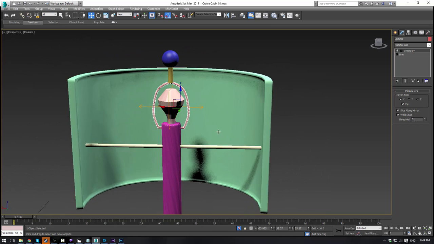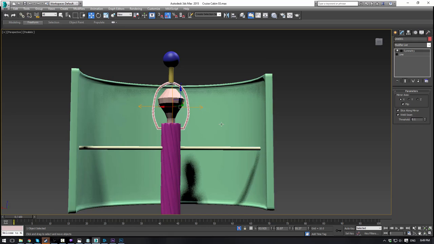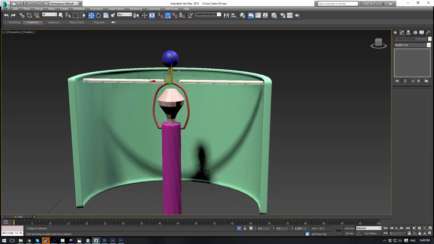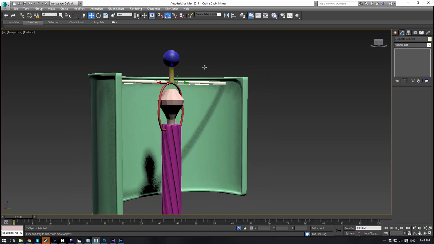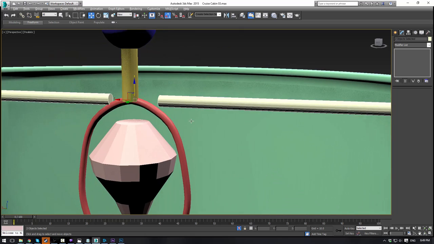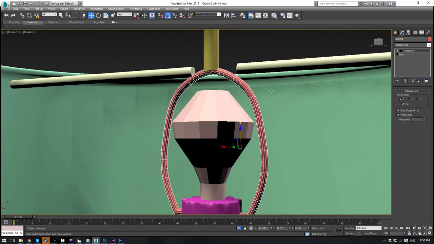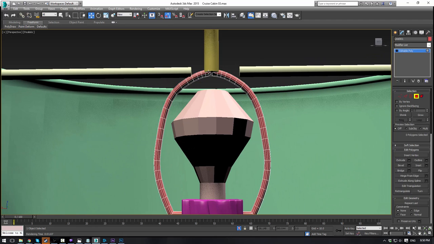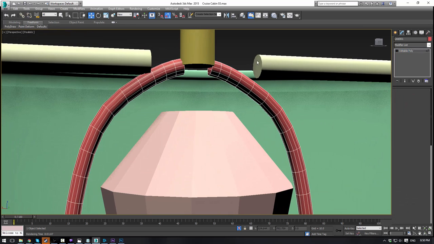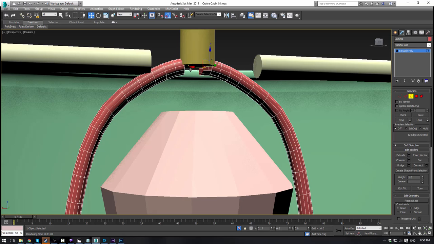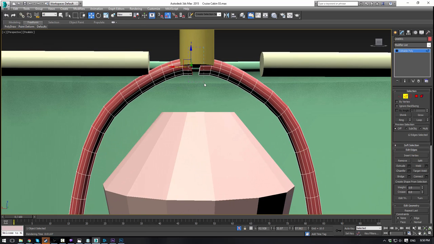There we go. And actually, I wonder, usually these things are sort of like connected up here. I think I'm going to do the same. Alright, let's see, what do we have going on here? Let's convert that to an editable poly. Delete whatever junk is going on there. All of the junk. And let's just click this edge and drag it over. Select this edge, drag it over, and then select both of those edges, but not their counterparts, and we will bridge.